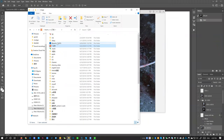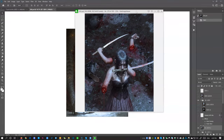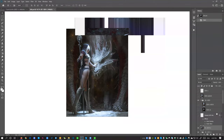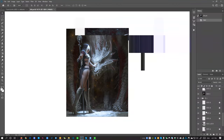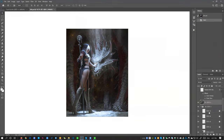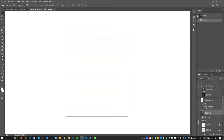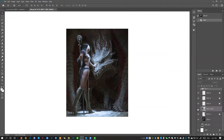It does produce a unique effect when you don't reference things. I do that with my work a lot. I don't actually reference anything because it forces you to work a little bit differently, doesn't it? Using a reference can be good, but it can be bad also, because we're so easily manipulated. When we see things, we just copy it. I think it's a good practice that you do. Yeah. That kind of became my habit. And when I was doing the work for Elder Scrolls at that period of time, I also wasn't using reference. It's probably because that's what they like. It's fantasy, right? What better use of your imagination? Yeah, that is 6 years ago.